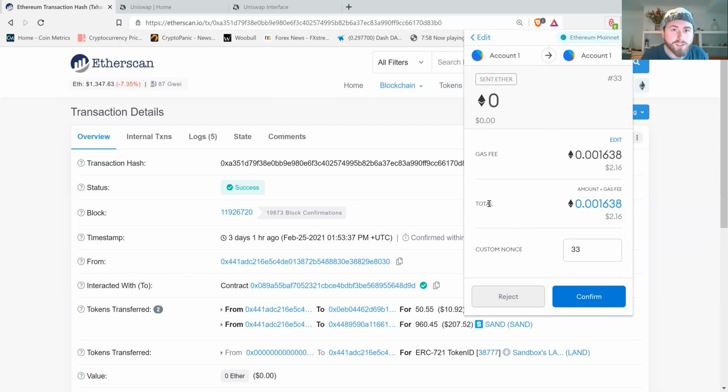But that's an easy way to unstick your transactions. I'm sure it's happened to some people in the past. It's happened to me, and it's the best way to do it. And it works very easily. Some people will continue to try to cancel their transactions, but you don't even need to try to cancel your transaction. You can just do it this way, and it's way faster, and in most cases it costs you way less ETH than hoping, praying, and waiting that your transaction is going to go through.